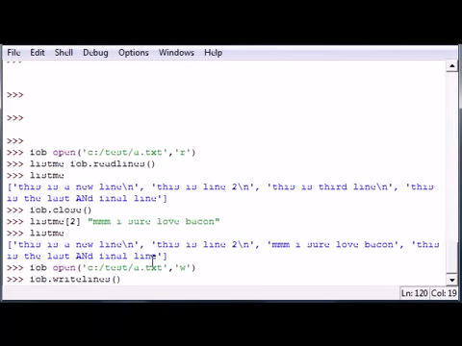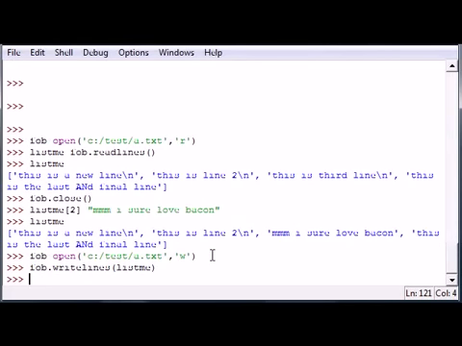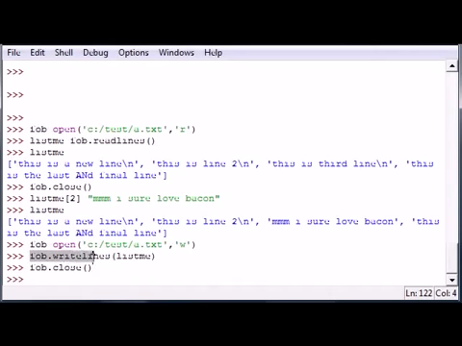So what do we want to add as a parameter to write multiple lines? Well, all we have to do is put the name of our variable, listme, since we already have a list of brand new lines. So let's press enter, and once we close this, it took this parameter, which was a list of new lines, and it wrote new lines to whatever our object was, which was this text file right here, and then we just closed. So now we should have some new lines in our document.